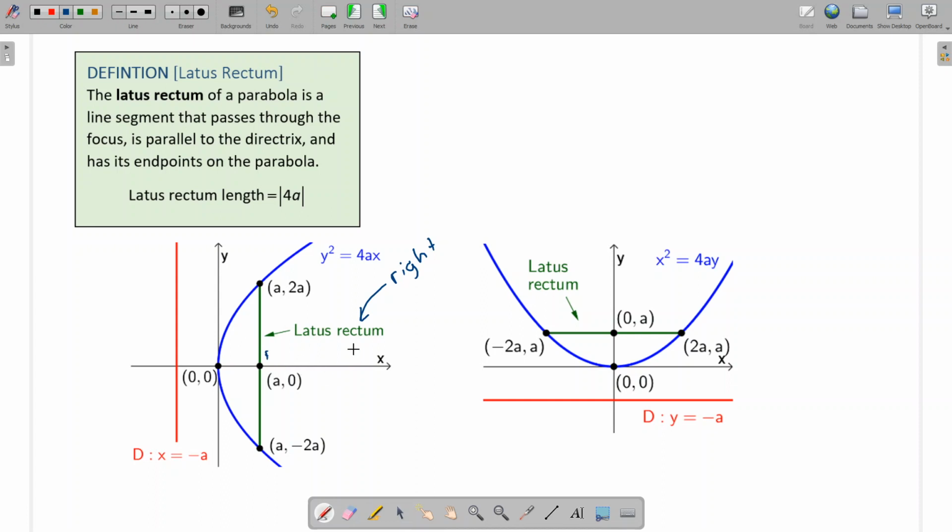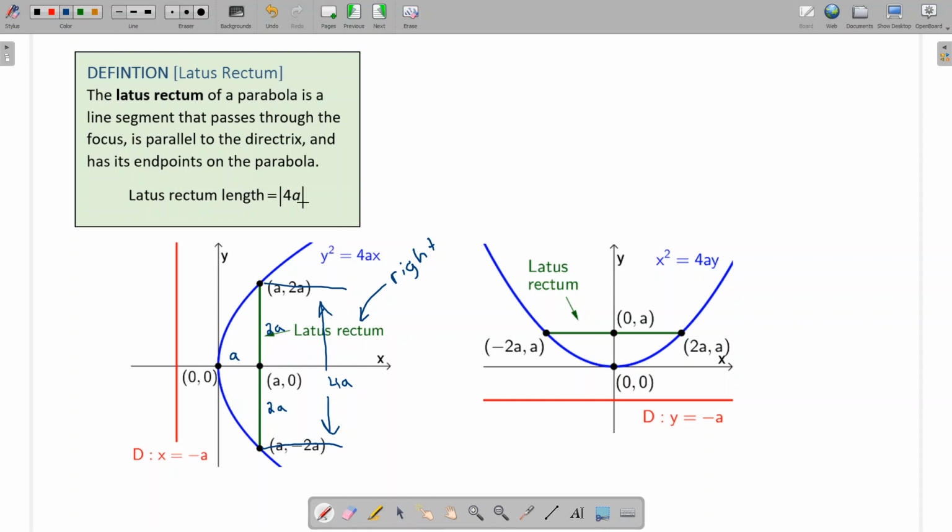And it turns out that in any parabola, this distance is a, and each piece here that you see is 2a. So if you know how long this is, you can move over twice that to find 2 other points. That also tells you that the total distance here is 4a. The length of the latus rectum is 4 times this distance, and that's true no matter if it's opening to the right or vertically.